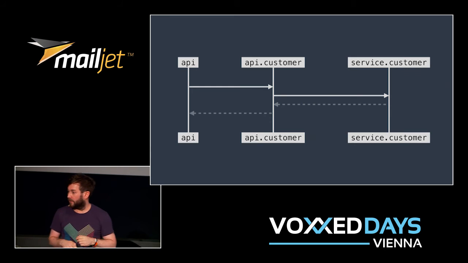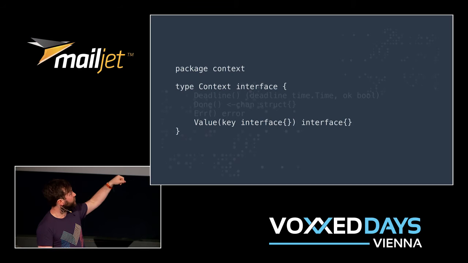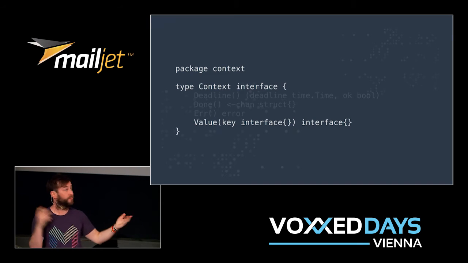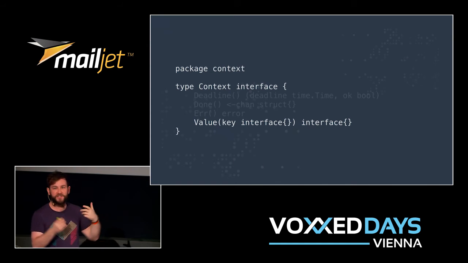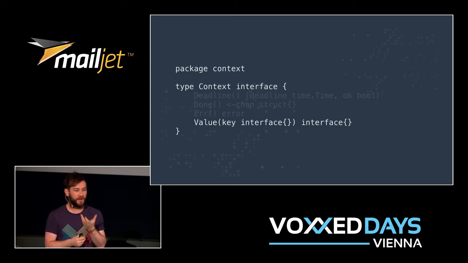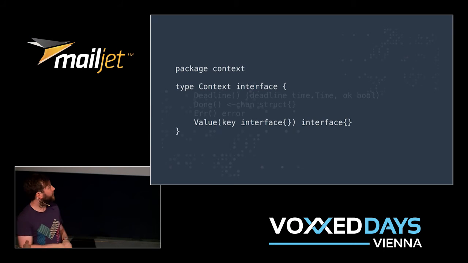And then, again, we're using this context interface. This time we're actually using a slightly different functionality, so it has a key value store. So you can put a key of any type, and you can get back a value of any type. So the interface{} essentially represents any type in Go. It's a blank interface, which means any type kind of has all the methods that a blank one does.